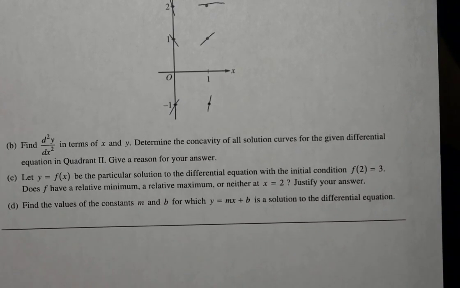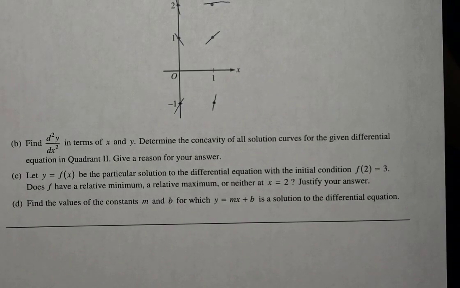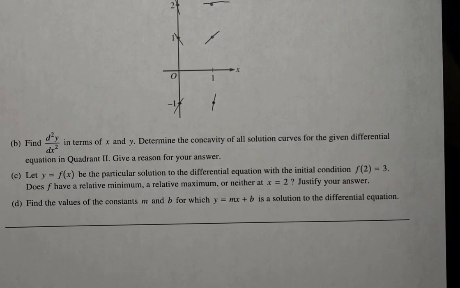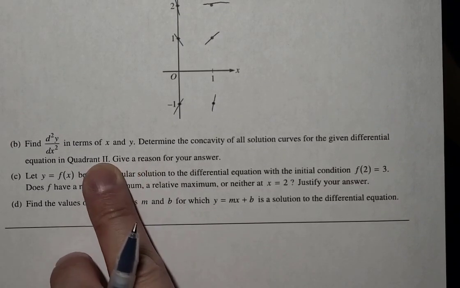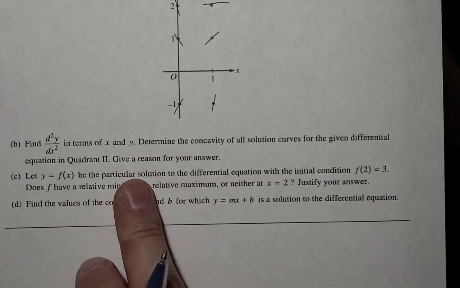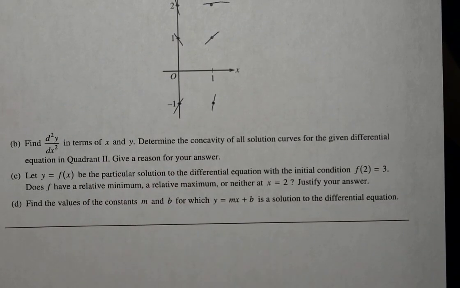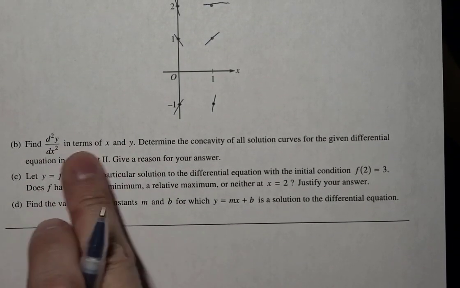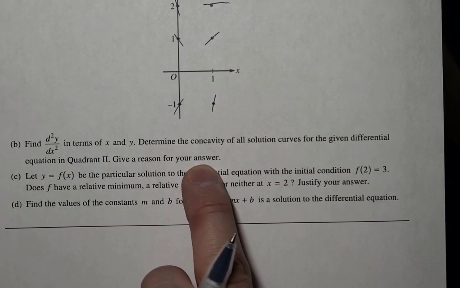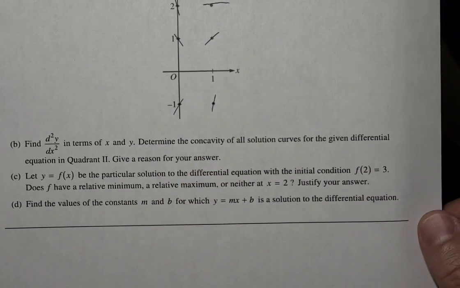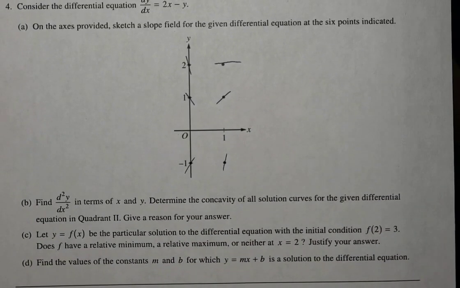Part B, find the second derivative in terms of x and y. Determine the concavity of all solution curves for the differential equation in quadrant 1. Give a reason for your answer. Actually, this might stump some people too, the ones that aren't able to critically think because they just follow a procedure. This is not a typical question that you get often asked on exams, so you've got to think for yourself. Some people will get stumped by that.